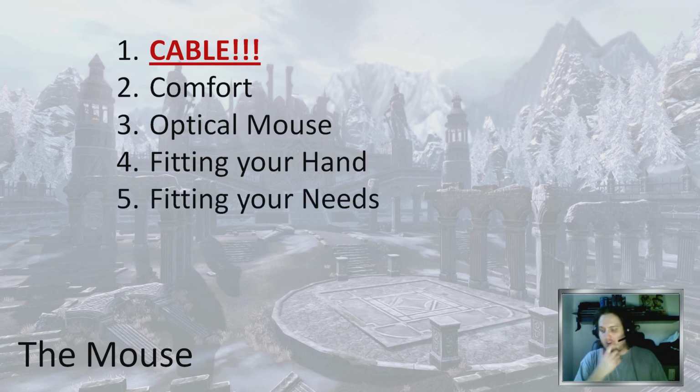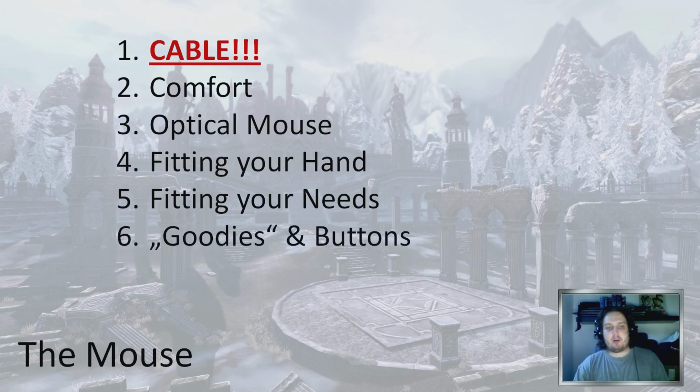So looking for a mouse, you should think about what goodies and buttons you want the mouse to have. I'm using a Razer Naga, and my needs are having 12 buttons for my thumb. That's most important for me, because I can have a whole hotbar on my mouse, and this is allowing my left hand to have better performance on moving. But there are also macro systems you can have on mouses. There are other shortcut features, and basically you need to look for the right mouse that's fitting your needs.